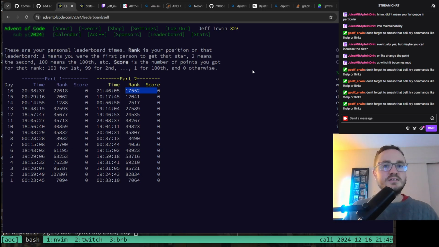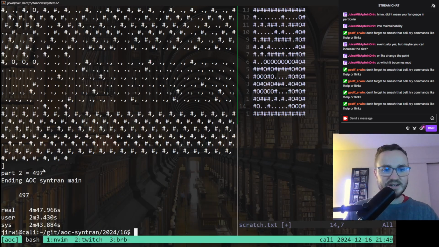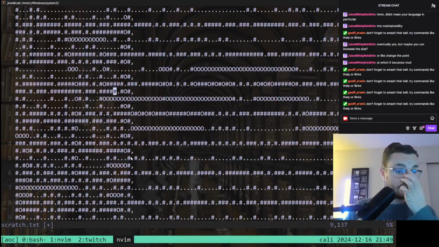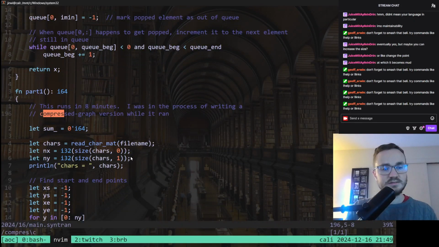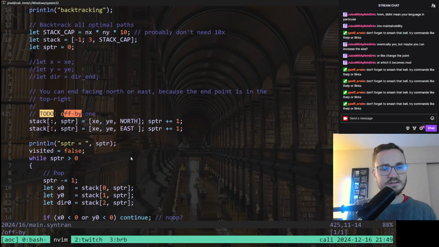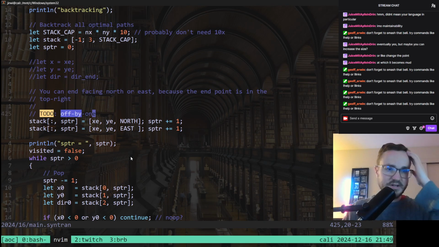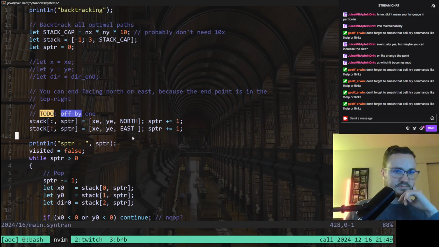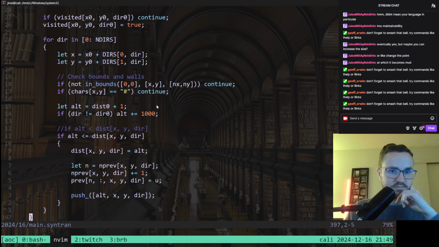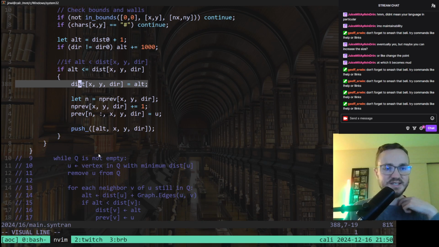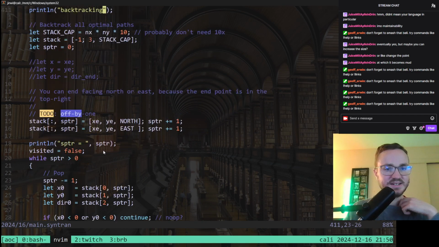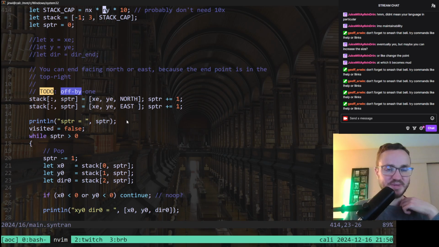Okay, let's commit. I don't think I'm even going to clean up the logging yet. So I think what you want to do here, I think you want to check if dist equals dist end, because that will tell you if it's part of an optimal path or not.